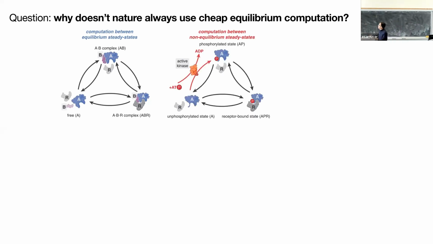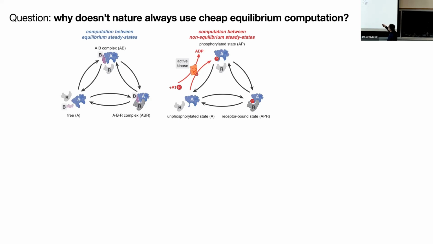Okay. But what actually happens in most cases is something like this. Also, just for apples to apples, you can think about it as a three-stage process of non-equilibrium computation. So now let's imagine there's again A. But now through a process of phosphorylation, another enzyme called a kinase utilizes one unit of energy, hydrolyzes ATP, and takes the phosphate group and attaches it to A. So this is a phosphorylation step. Because it's phosphorylated, it's enabled to bind to the receptor R. And now this process is driven in the forward direction because there's going to be a net production from ATP to ADP.